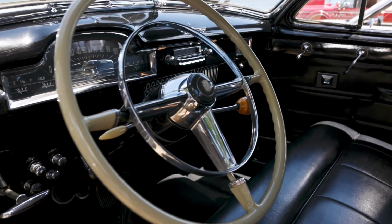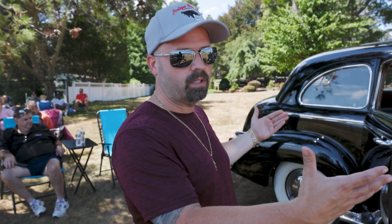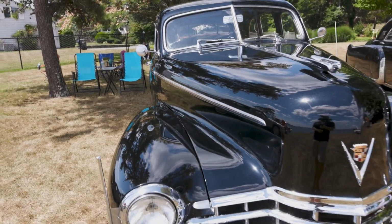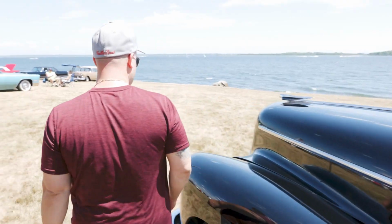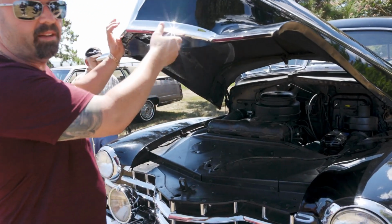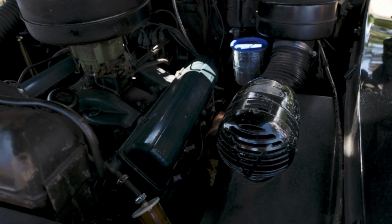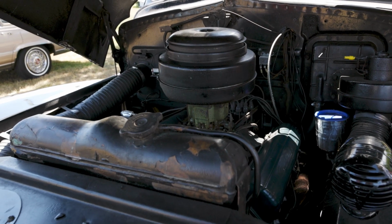And this was the model changeover too. This model was from 1941 to 49. But in 49, they wanted to introduce the overhead valve, so they put it into this car and gave it that same look of the period between 41 and 48, but put the better drivetrain in it. From 41 to 48, in this particular series, it was a flathead, but the 49 was the overhead valve, which gives you that better torque, 331, better drive, with all the luxuries of the older body style, which is great.